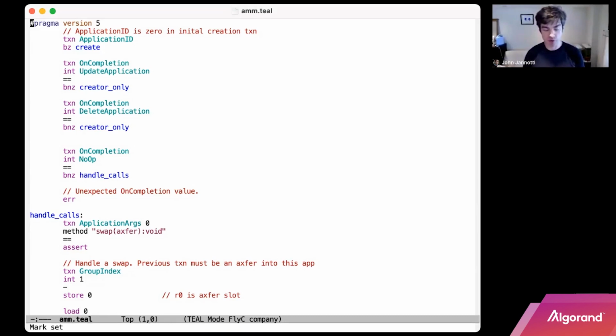It's much harder to write a program that looks at an action and determines whether it's exactly correct, or maybe it's doing something subtle that you didn't even look at. So for example, Algorand has a close-to field. The close-to field is a very powerful field. It sends all of your assets to somebody. So your app had to be sure to check that, even if it didn't expect callers to ever use it. It had to check to make sure they didn't.